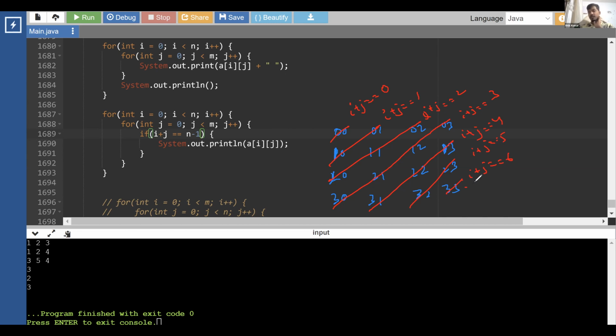One quick question. How many diagonals will a matrix have? Let's say this is a 4 cross 4 matrix. How many diagonals is this matrix going to have, in this left to right fashion? So this is 4 cross 4, so it is 7, right? For a 4 cross 4 matrix, it is 7. For a 5 cross 5, for a 10 cross 10.